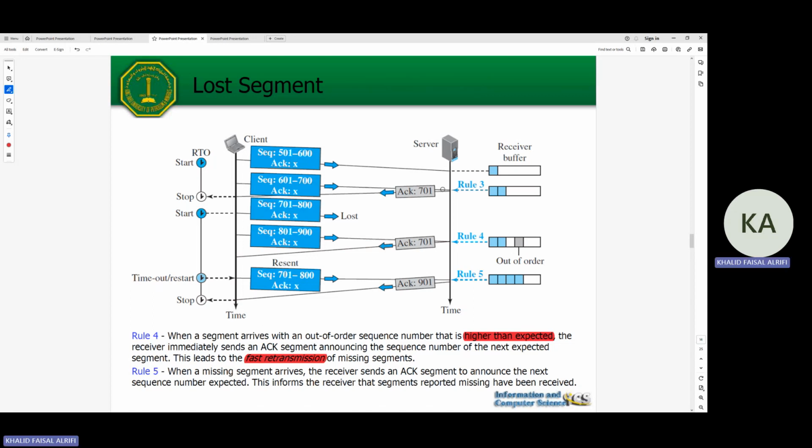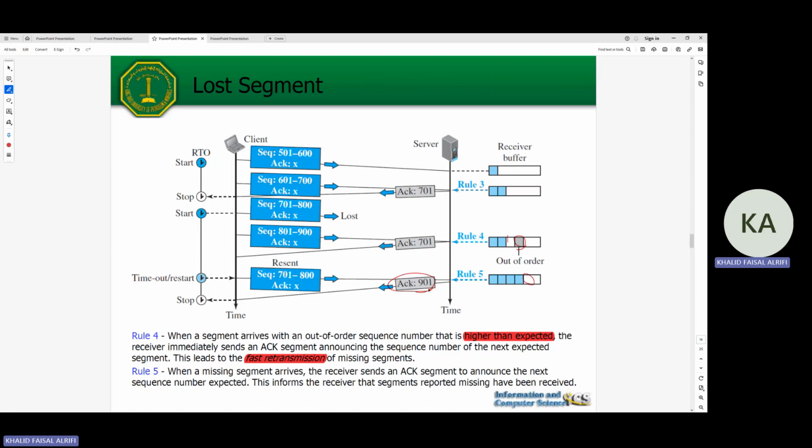So let's see here. Here is normal rule number 3. Here a segment is lost, so it does not reach the server. And here he received a higher block, so he did not receive this one. He received the higher block, so he will immediately give an acknowledgement for 701 to tell them, oh, I did receive the previous one. So he will immediately give them back 701 and keep going. It will not acknowledge by asking for 801, since that is already there. It will tell them give me 901, which is the next one.